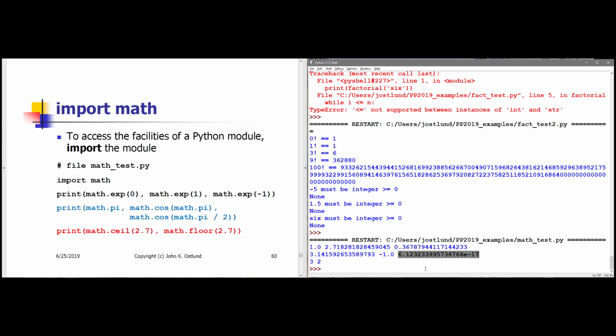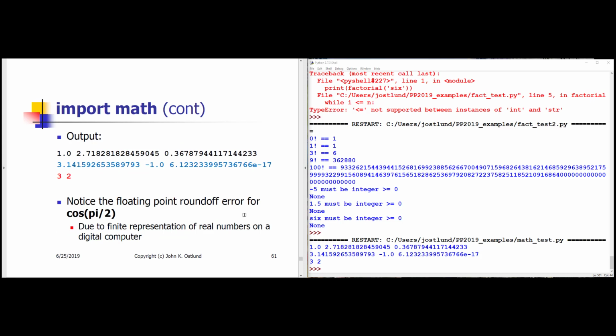I just get something that's really, really close to 0. 6 times 10 to the minus 17th power. So beware of thinking of this round-off as some meaningful number. Okay, so the ceiling of 2.7 is the integer 3, and the floor of 2.7 is the integer 2.